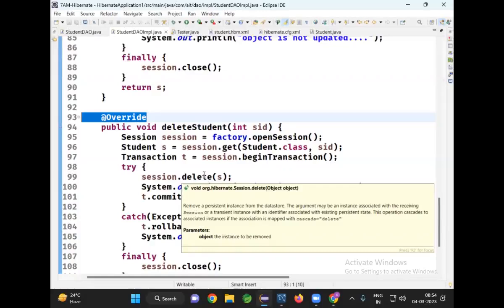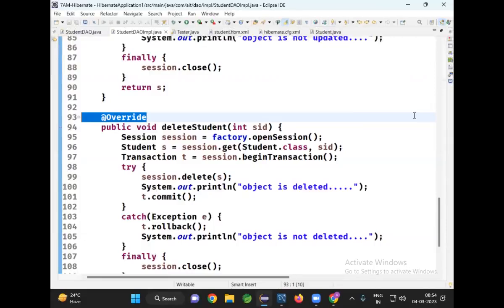Very good. This is the example we have completed today. This is to perform what operations? CRUD operations. Okay, right? How can you update an object in the database? First, you load the object, select the object from the database, then set the new values, then update. How can you delete an object from the database? Select the object from the database and delete. Are you getting my point or not?